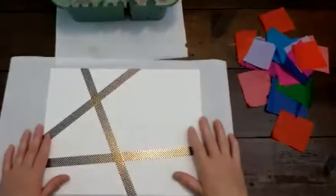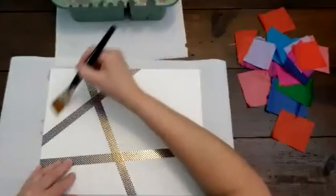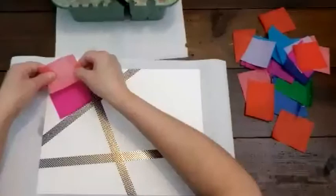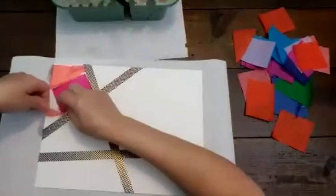My next step is to begin adding color. I'm going to first add clean water using a wide brush to my paper. And once I have this whole area wet, I'm going to choose the color I would like to use, or colors. I actually really like these bright pinks. So I'm going to use them right over here in this area. I can tear the paper too, as needed to fit in some of these other areas.